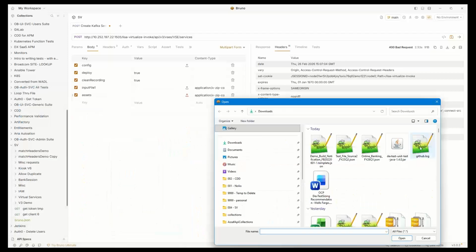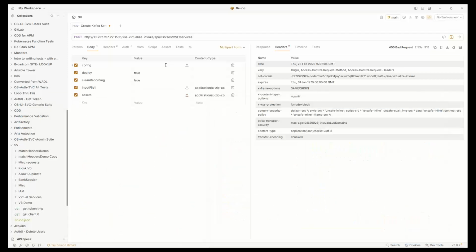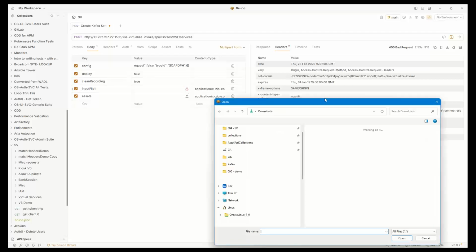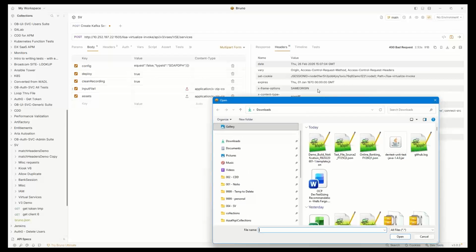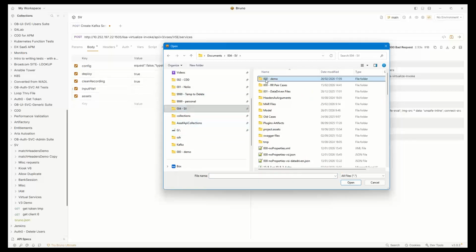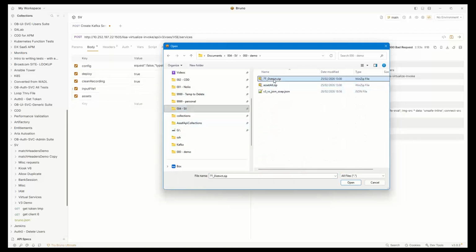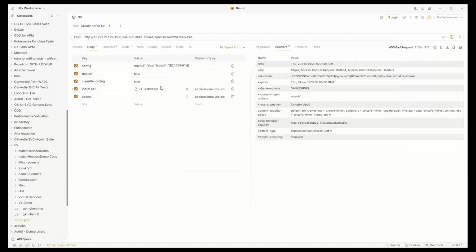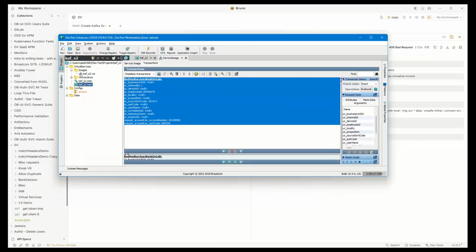Let's put it aside. Now I need to put my INR pairs. I can upload the INR pairs files into this service. Just a second. This is the zip file that contains all my INR pairs that I have on this server. And the latest one is the assets. How do I get the assets? This is one of the advantages: I'm getting it from my service.